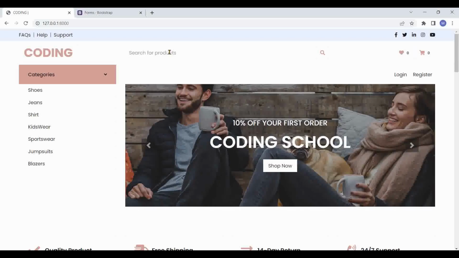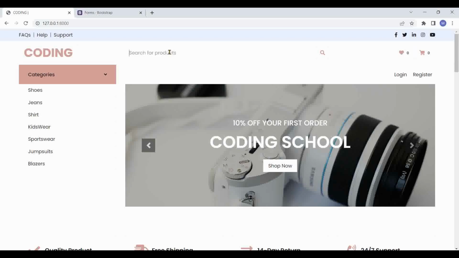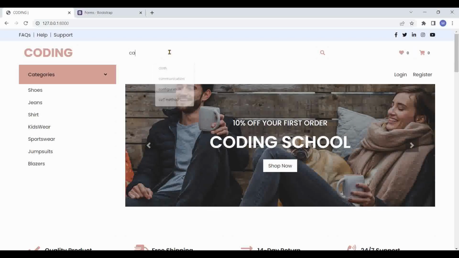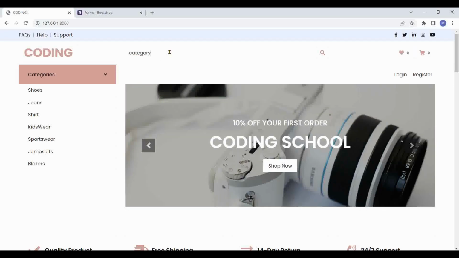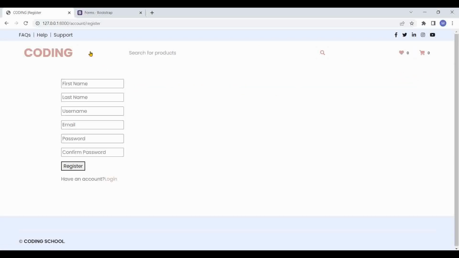searching with the Q object where we can search from the title and probably search from the description and probably search from the category. We might equally use the chain method to get results, but before we move to that, we would like to fix the sign in or the register form, which is not actually displaying properly.